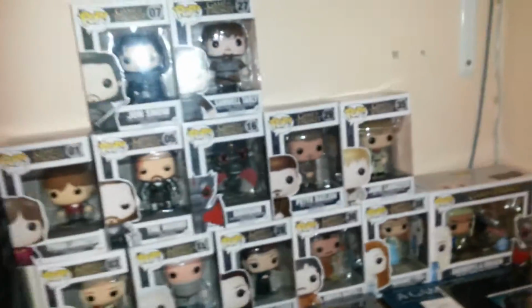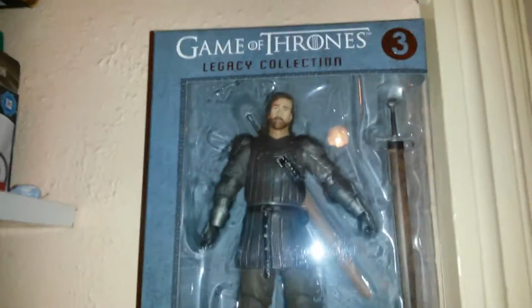And lastly here, we have these two Legacy figures, Legacy collection, the Hound, and I think he's just really, really good as well. And he's got his little helm and 2 swords. So the Hound and Daenerys in her Dothraki clothes with a baby Drogon, and she's just amazingly detailed as well, in my opinion. I think she only comes with baby Drogon, yeah. But there is a few more. I think there's Daenerys in her blue dress of this as well. And there's a few more Legacy figures, and I'd like to get more of those.